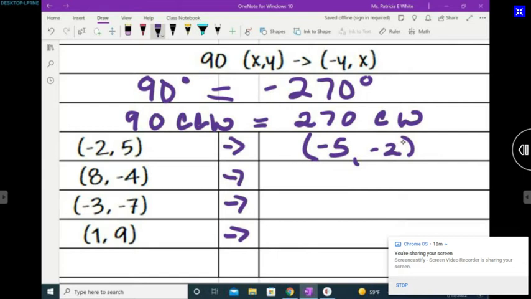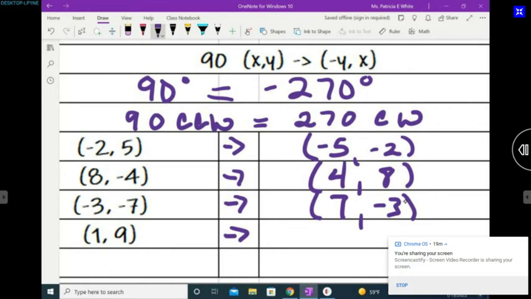Okay. Try 8, negative 4, please. That's why you hear me say opposite instead of negative. All right, my y is negative 4, so the opposite of y is 4. I'm on y, not x. Okay. My y is negative 7, so the opposite of y is 7, negative 3. You change the y, that comes first. The y changes, but the x stays the same as far as signs go.